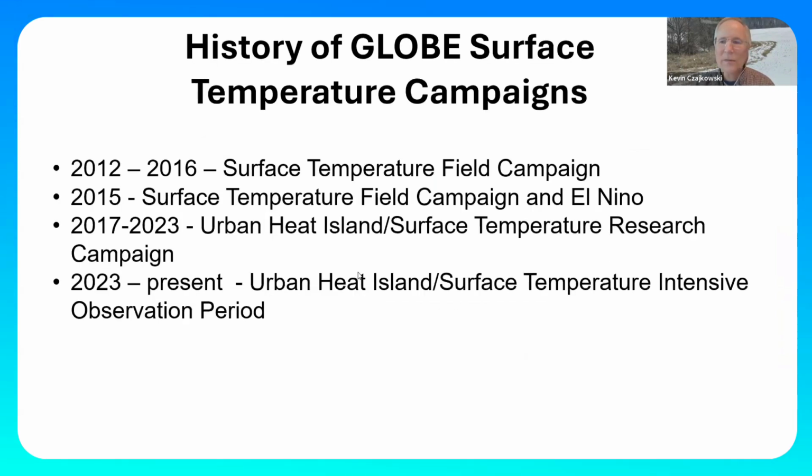All right, so around 2012, the surface temperature had been around for about 10 years in GLOBE. I don't know how it came about, but finally got the idea, well, let's have a campaign to try to get more people taking observations at about the same time. So that's when the surface temperature field campaign came about, about 2012. And we decided on October, December, and March as our months. Now we haven't even changed that to today's date.